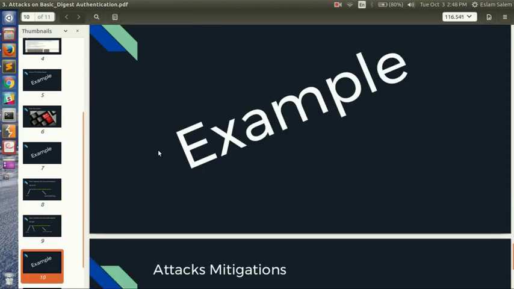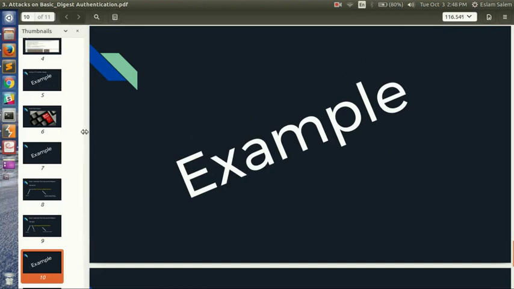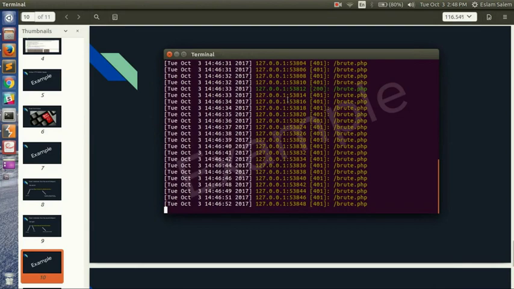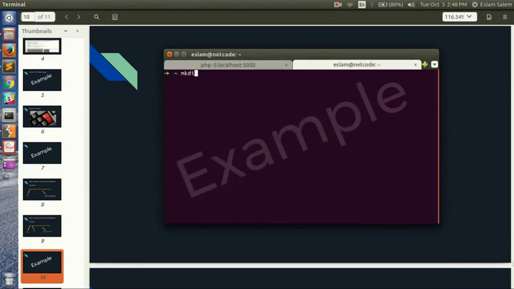Okay, let's have some examples to see how it works. We can use Apache tools to generate htpasswd and htdigest. So let's make a folder to test.